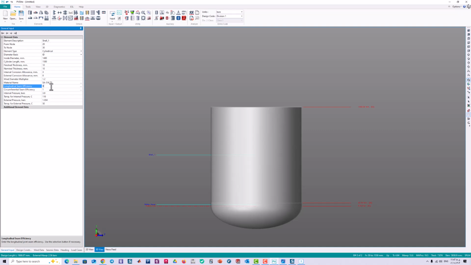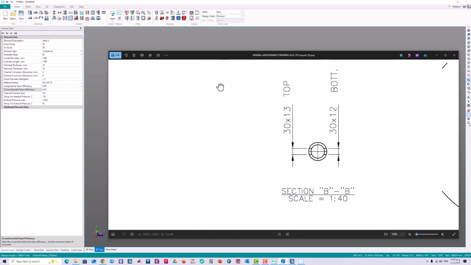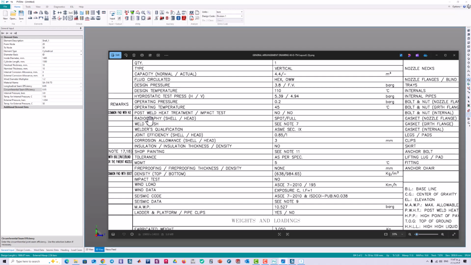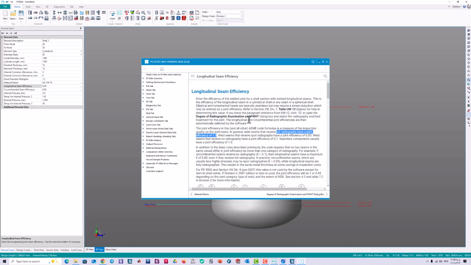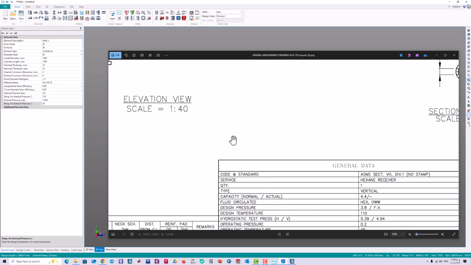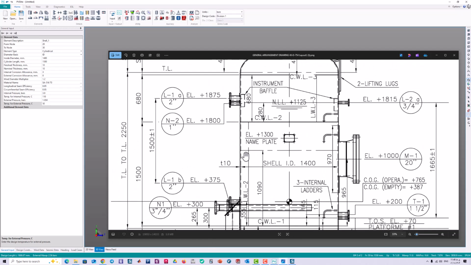And the joint efficiency shall be modified over here because the shells are not full radiographic and they are spot radiography, and ASME says that when we have a spot radiography for this type of weld joint, we have to set it as 0.85. All the fields are set, and we go through shell 2.